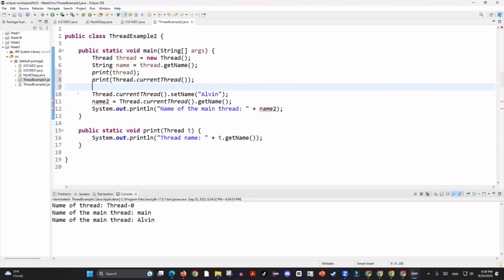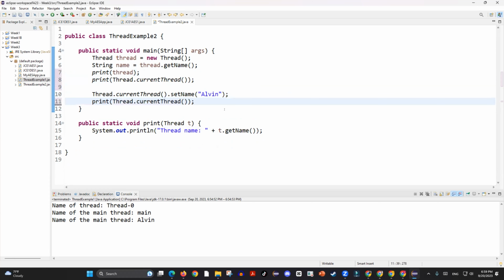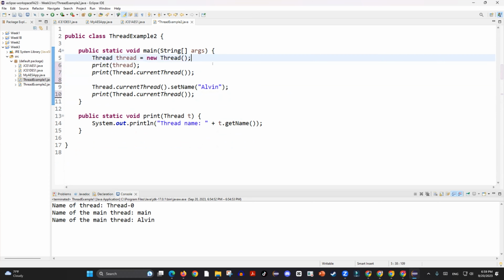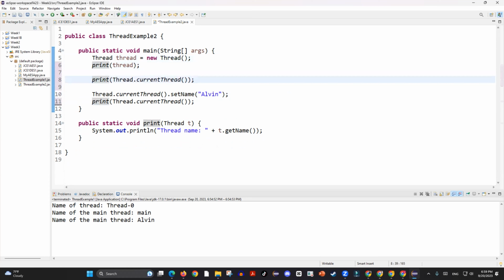Or I can change the name of the thread, and I can pass it again for it to now show me the updated name. This line is not needed. So here I am passing the default thread. Here I am printing the current thread. Here I'm printing the current thread after the name change.